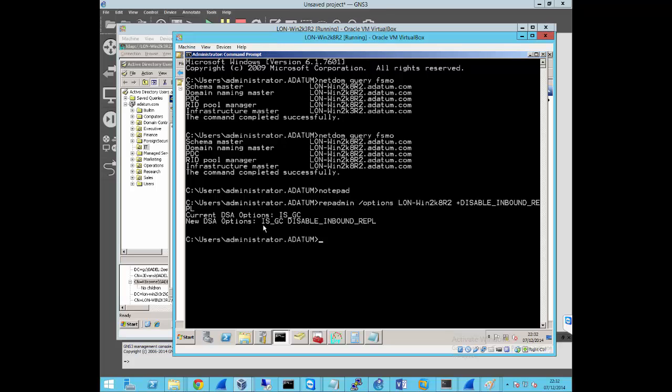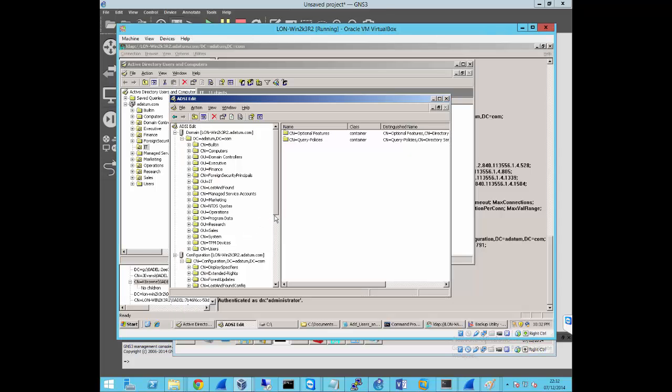So basically what we've done is this machine will not be accepting any inbound replication, but it will be sending replication outbound. So if we delete something and we realize that something has been deleted, you look for another domain controller on your infrastructure that is a global catalog, and I'll explain the reason for this. Does anyone know the reason why it's advisable for the machine to be a global catalog?